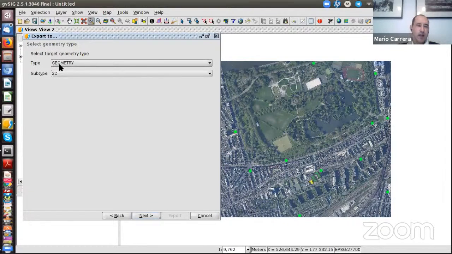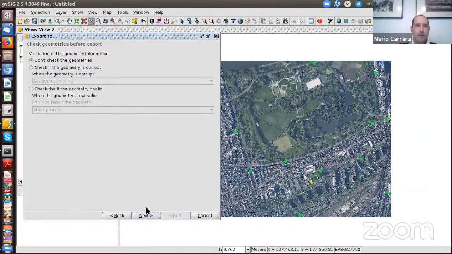If we have a 3D layer that we want to convert to a 2D layer, we can use this option. Instead of 3D, we can use subtype 2D, for example. But in this case, it's 2D because we only have X and Y coordinates. So we press next. Validation, we are going to give the option to not check the geometries. Next.